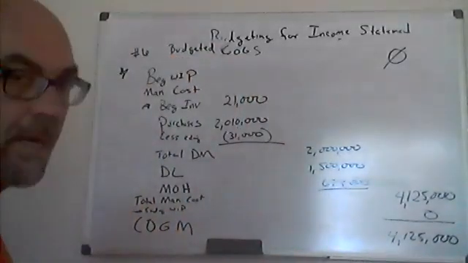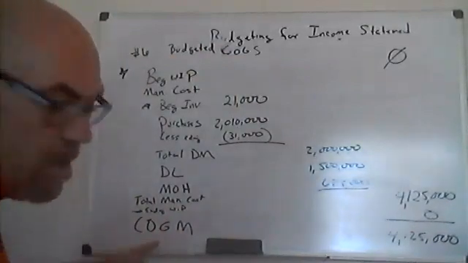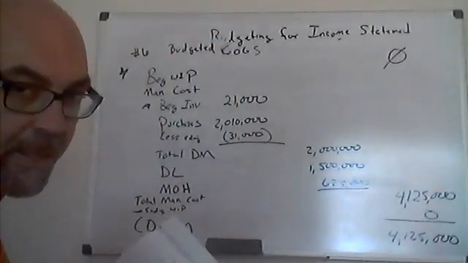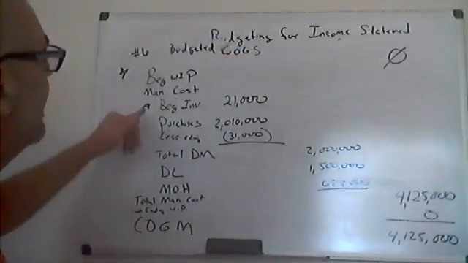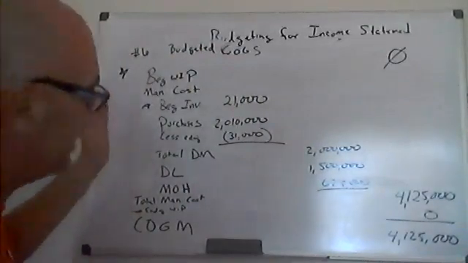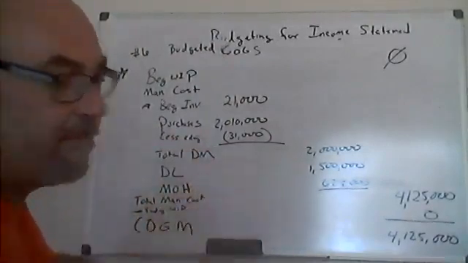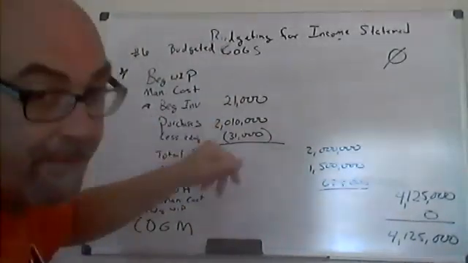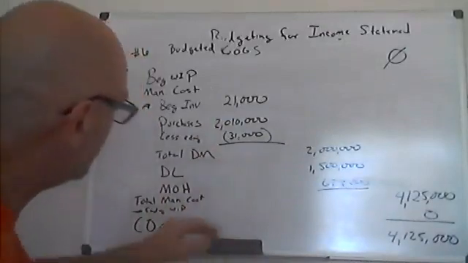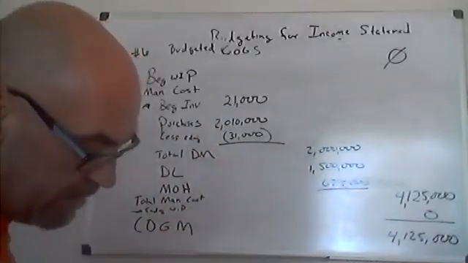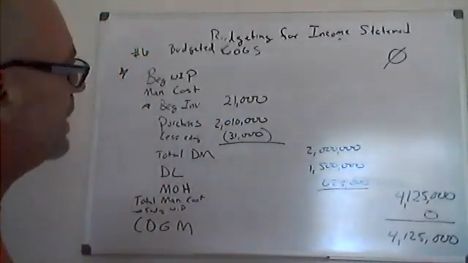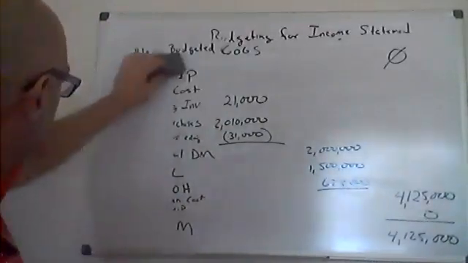The 4,125,000 becomes our cost of goods manufactured, our budgeted. Okay, remember everything I'm listing here in order to save space should have budgeted. Okay, budgeted purchases, less budgeted ending inventory, less budgeted beginning inventory. Okay, so there's our cost of goods manufactured. It is not quite done yet. Again, I ran out of room.